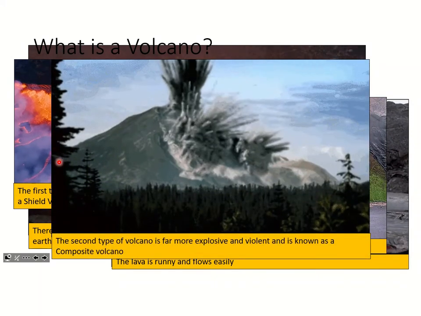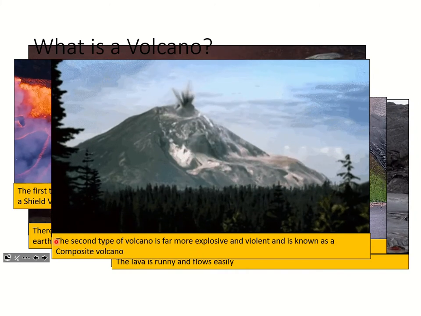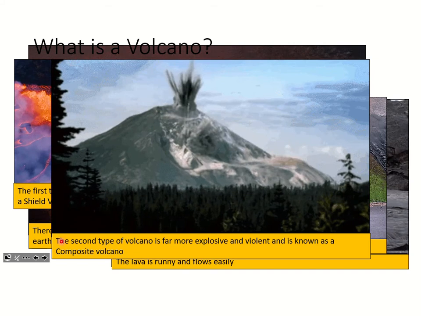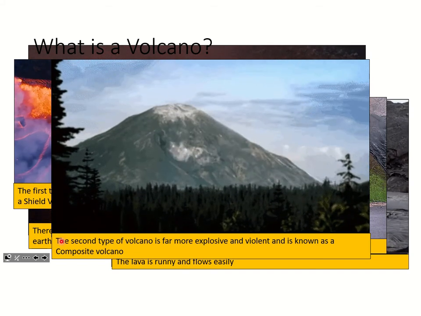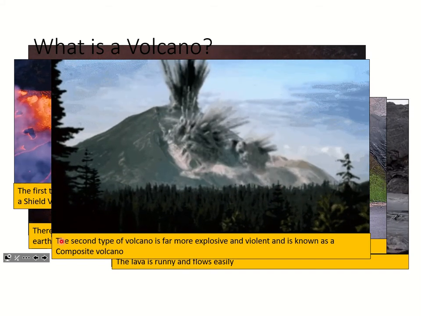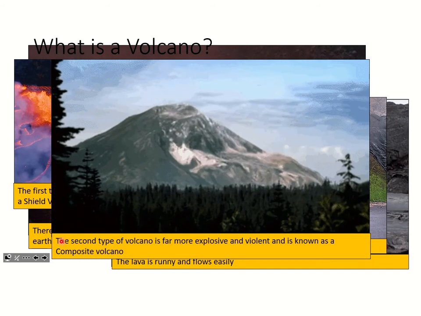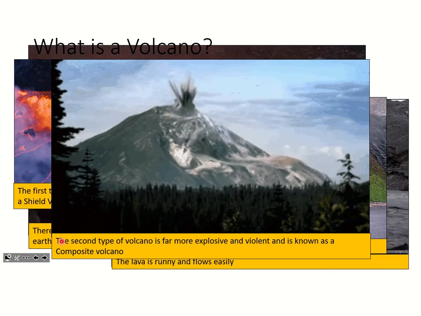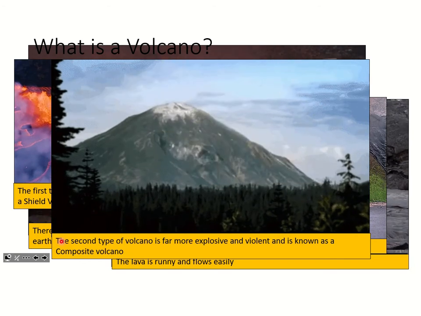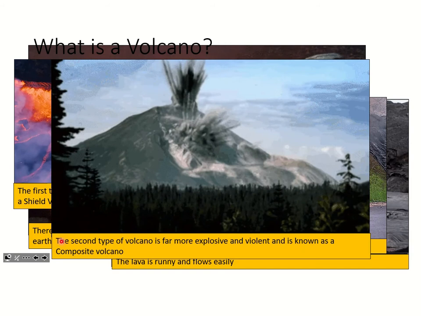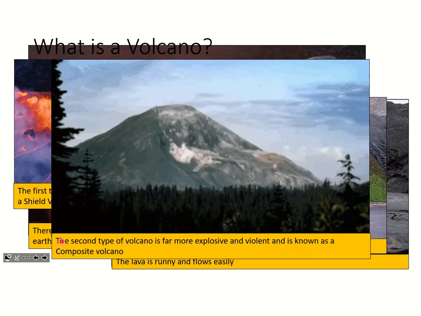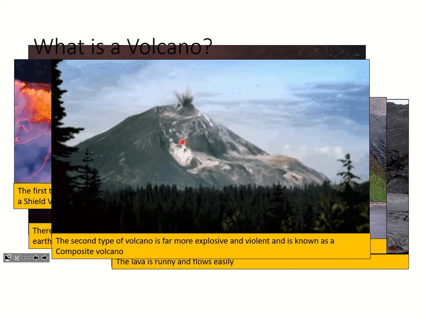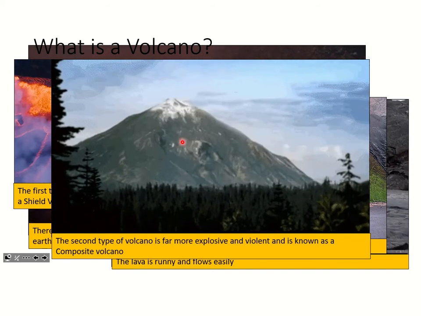The second type of volcano is called a composite volcano, and it's far more explosive and dangerous. A composite volcano forms at a destructive plate boundary. That means the tectonic plates are moving towards each other, not away from each other like before. And when they move towards each other, one of the plates is destroyed, pushed down into the mantle and destroyed. That creates a magma chamber that eventually forces its way to the surface to form a volcano. And when the pressure of the magma chamber under the Earth becomes too great, the volcano will explode.